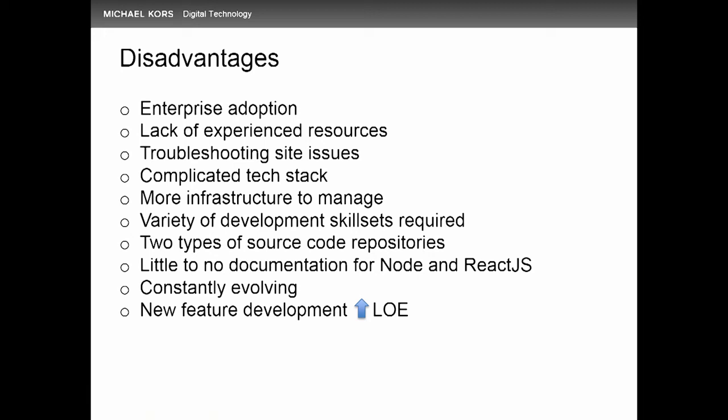Constantly evolving. I think this is an area where we're already behind on the Node.js version, right? There are security patches and bug fixes and things like that. I don't know what that cycle is yet, but I can tell you that it's a lot shorter than we like. We don't really have the appetite to be patching servers and managing version numbers and keeping pace with the new versions that are occurring, but it's what we signed up for, and it's just something that we have to do that we didn't have to do so much of in the past.